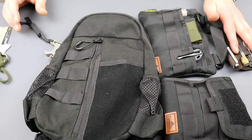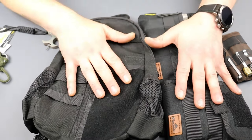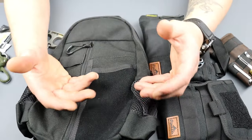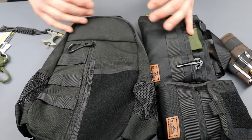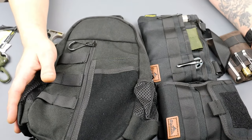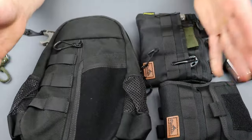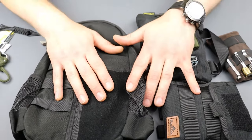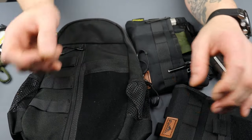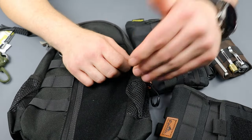This is a nice little sling bag — something I would personally carry on the go if I don't want to carry my big backpack. I could just grab this and grab one or two of these pouches, throw them in here, maybe an extra pair of socks, a water bottle, or a snack — just depends on what I'm doing for that day. This isn't a survival pack or a bug out bag — that's not what this is. This is just EDC, when you're out and about doing your daily stuff. Your bug out bag should be a separate thing.